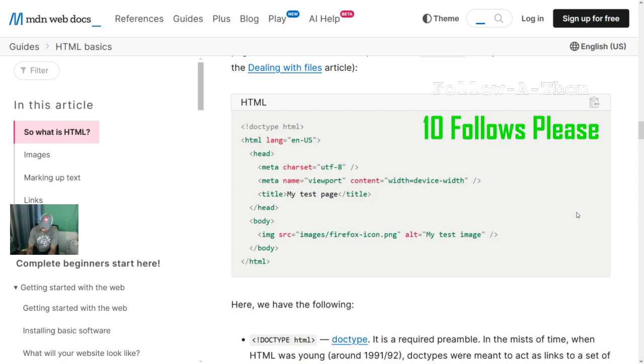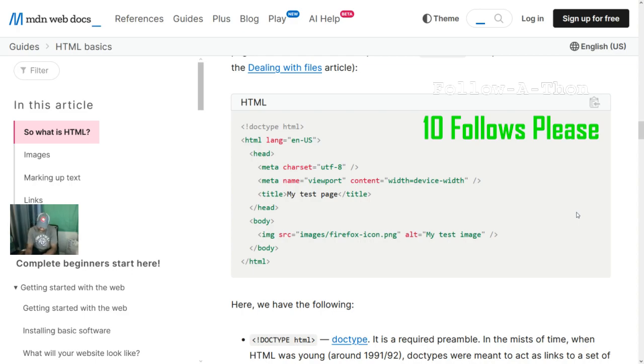I'm on meta character. So we have to ask, what is UTF-8? What are all these different parts that we're writing down with the backslash and the greater than sign?